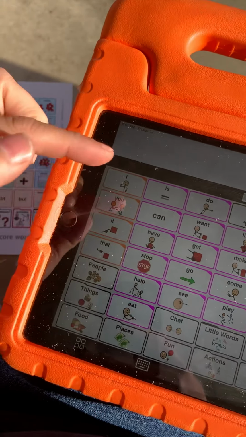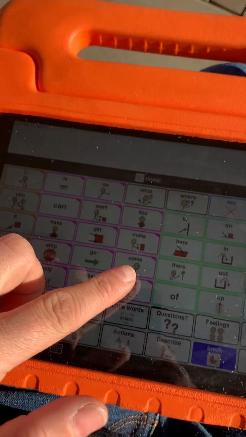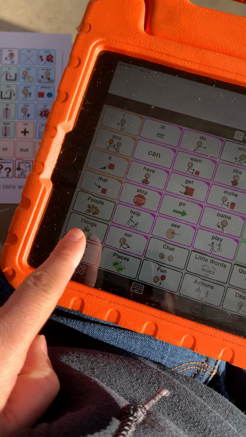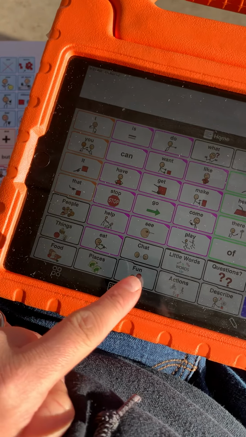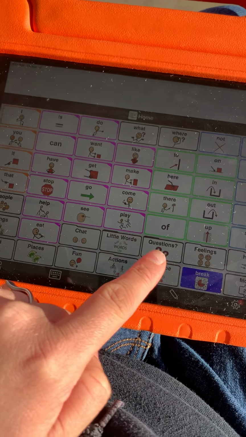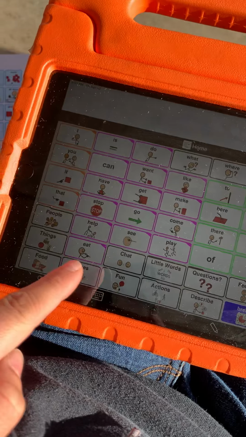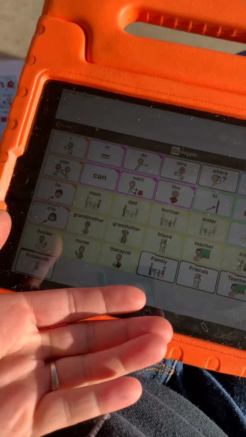As you can see, they go by color, and that helps a lot to remember where they're at. These are folders, so things, people, food, places, fun, little words, questions, feelings, describe. Those are folders, and when you click on a folder, it gives you more words, okay?